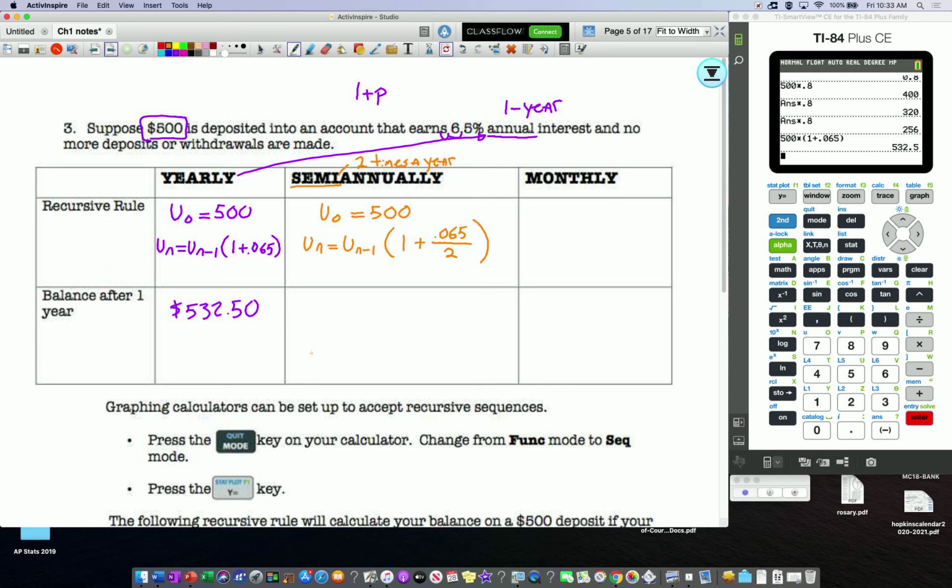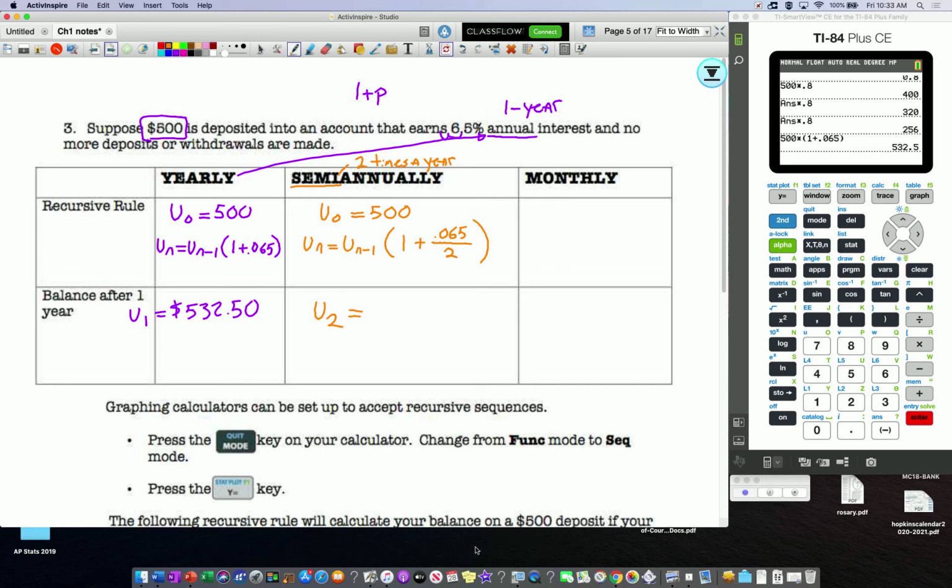So now, I am going to backtrack for half a second. We found this term right here. I'm just going to define this term as u sub 1 because we only did one multiplication. So what happens now when we calculate this out here, we're not finding the balance after 1 year is not u sub 1, but it's u sub 2.